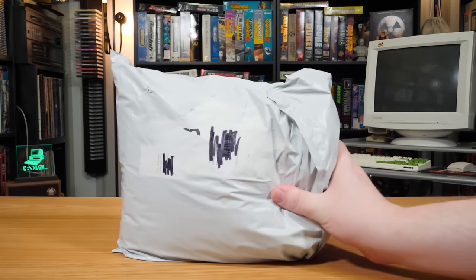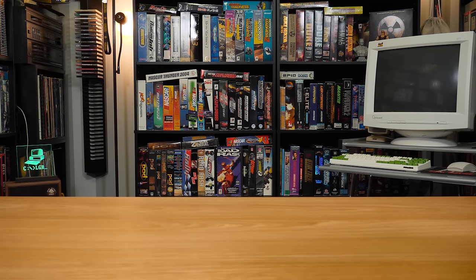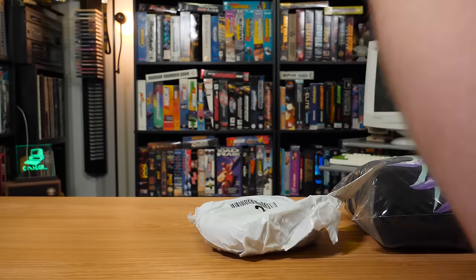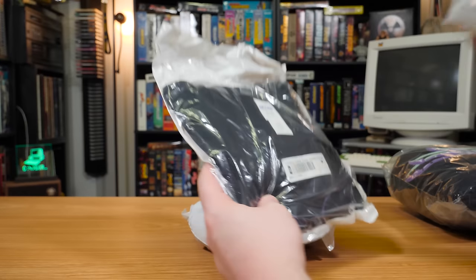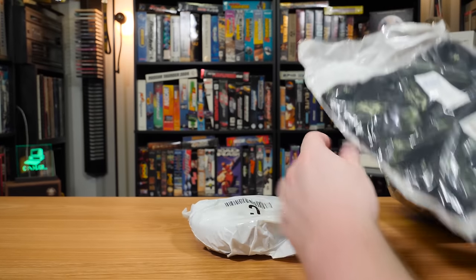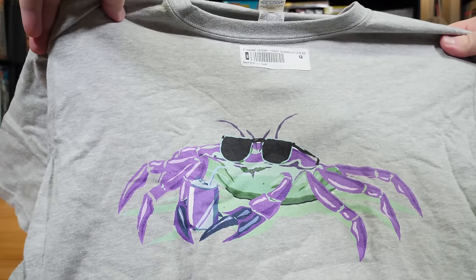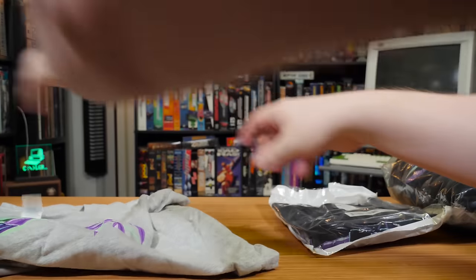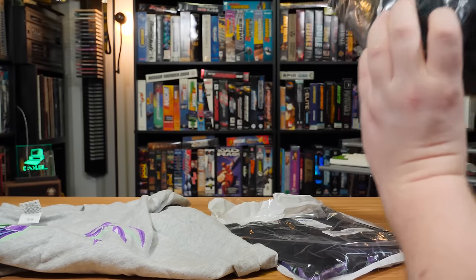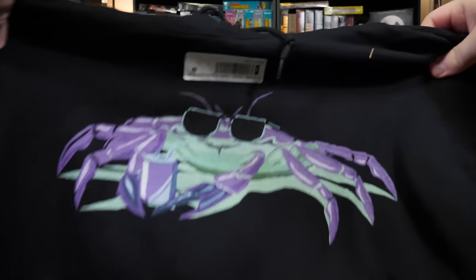All right, this feels like more t-shirts or something. This is from Vivid Vaporwave. Vaporware? Vaporwave, yes. I think this is coming from the same supplier as the 3D Realms shirt. It's the same exact paperwork. Both the shirts came from the same place. That's an odd coincidence, but check this out. That is a Cool Crab t-shirt, folks. A very vaporwavy looking Cool Crab with the purple and the greenish teal going on. That is sweet. I think they all have the same design, but this one may be a hoodie. Definitely all smell like vinegar. This one's like a dark blue. No, that's black. Yeah. Dude.